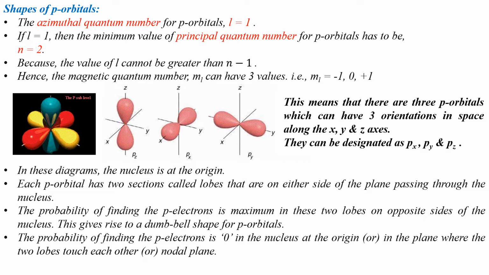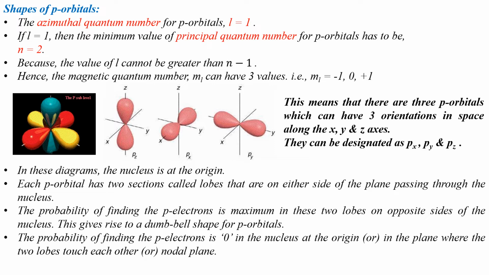Okay, the 2 lobes of each p orbital have negatively charged electrons in them. Now, since they are negatively charged, they repel each other. Now, what could be the shape in which they orient themselves in each shell so as to have minimum repulsion between them? Okay, since the electrons in the lobes of each p orbital repel each other, they would orient themselves in a way where they can be existing at maximum distance between them.